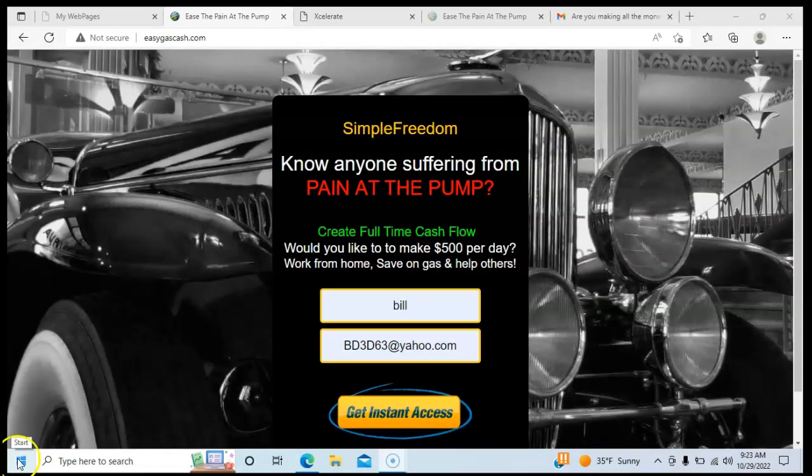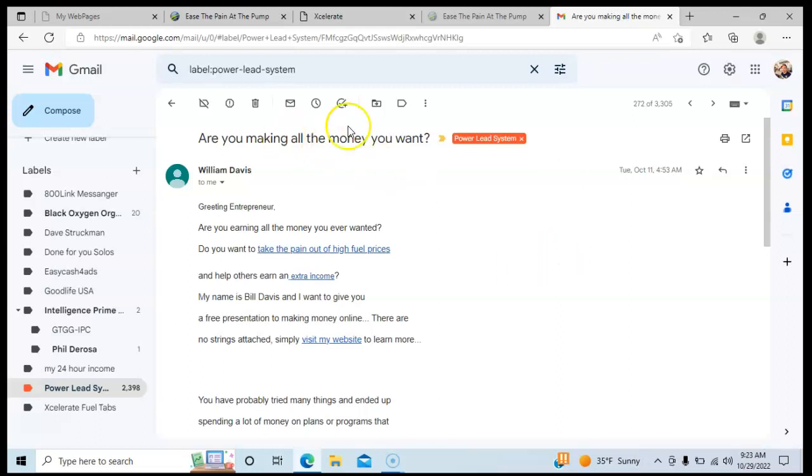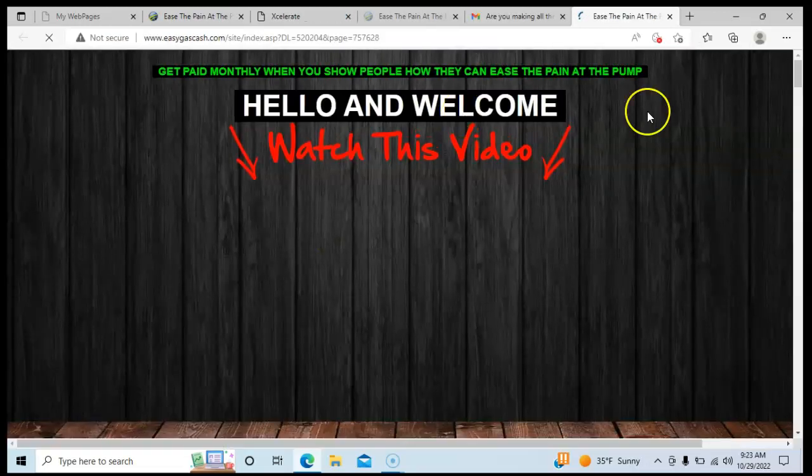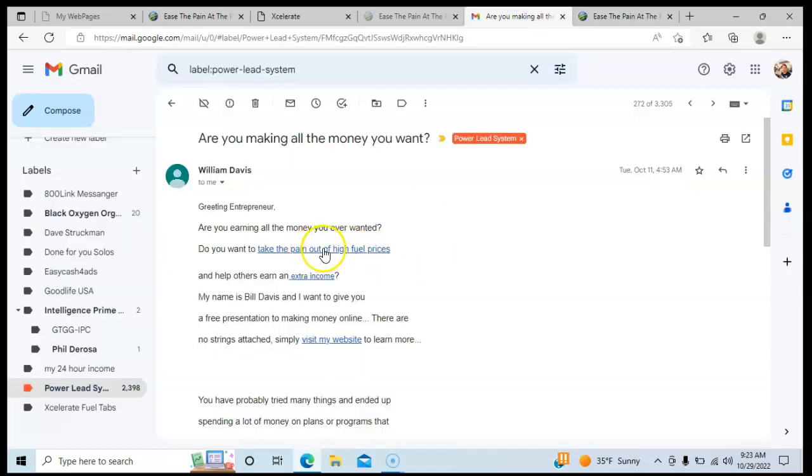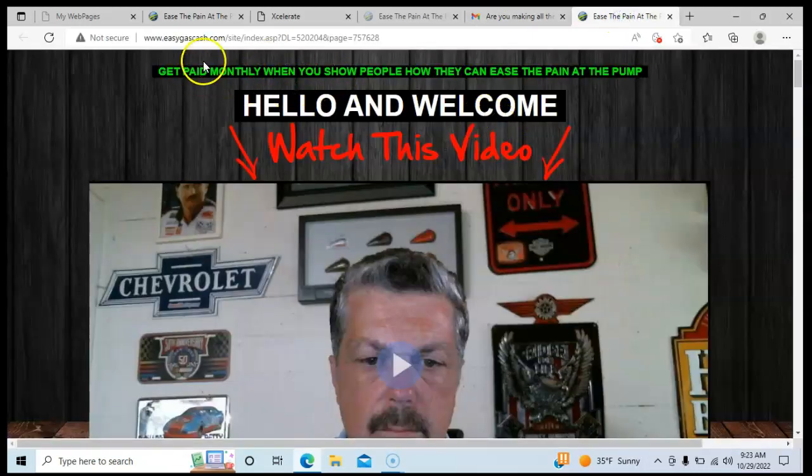And so here's an example of one of the emails that goes out after somebody opts into the lead capture page. Basically it's just a follow-up email series, but all of these calls to action are going to be designed so when somebody clicks on this, it takes them right back to the sales presentation page. So what the variables allow us to do is code these links so when it takes them back to the sales presentation page, it's taking them to your marketing funnel. So this one's taking them to my marketing funnel.